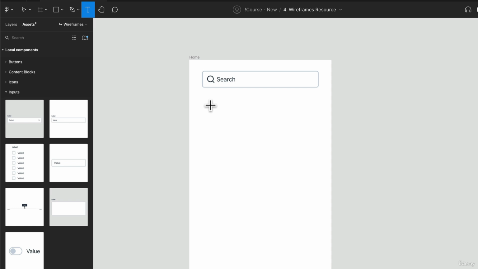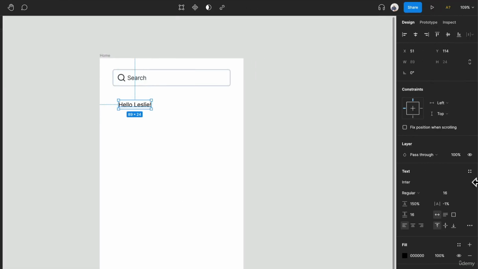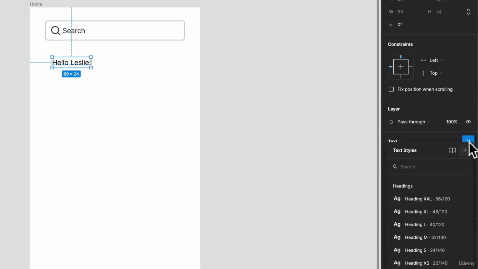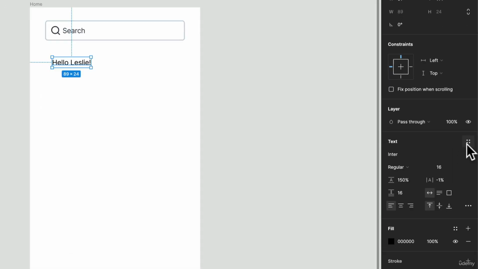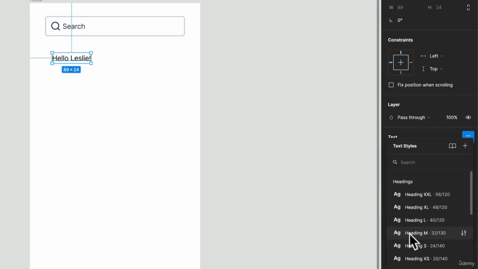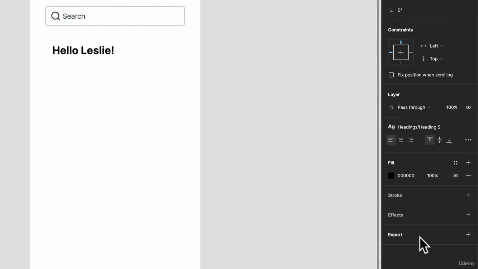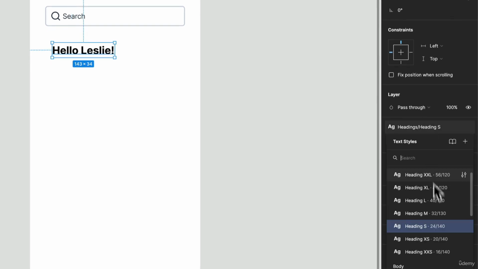I'm going to just press T for the text tool that says something like a welcoming thing. So maybe like, hi, Leslie, exclamation mark. And what I'm going to do is go into my styles. So you press this little icon here in text. I'm going to go to my text styles and select maybe heading S.